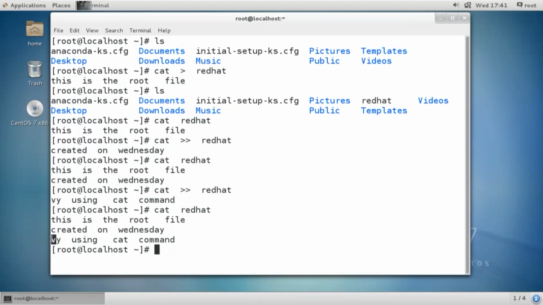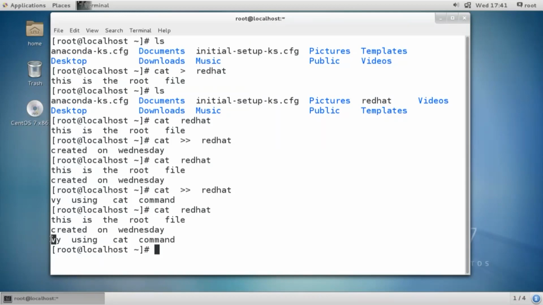So if you want to create multiple files, we have another command, the touch command. With touch, we can create single as well as multiple files. But with touch, we can create only an empty file; it will not go inside the file. So with touch, we can just create an empty 0-byte file. It can't read, can't write, can't modify. Then what is the use? In some cases, like when you are doing sharing, you have to check whether sharing is taking place or not. At that time, you can create an empty file and check it. Or sometimes you don't want the user to create the file. You can create it and give it to them. Then they can write using cat or vi.